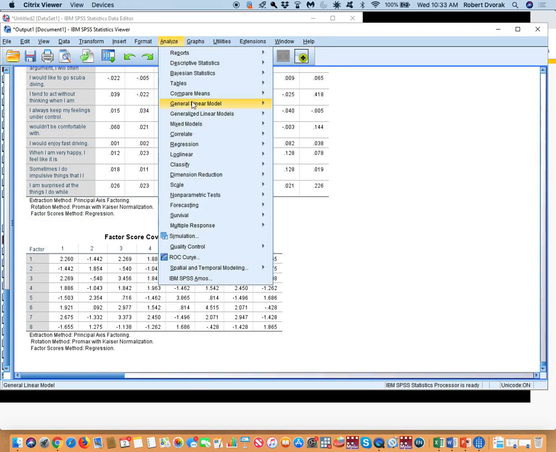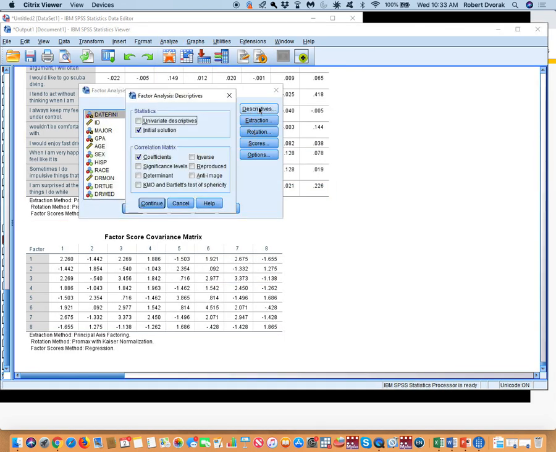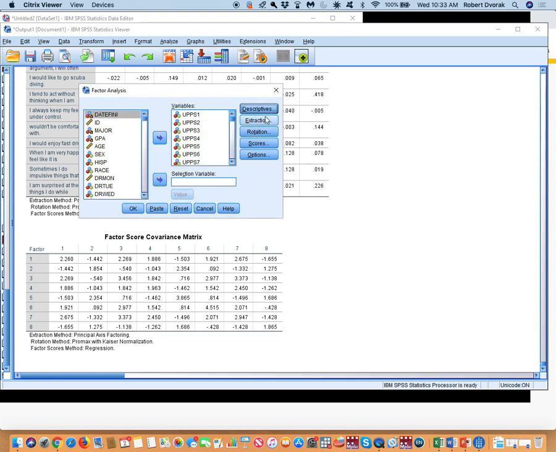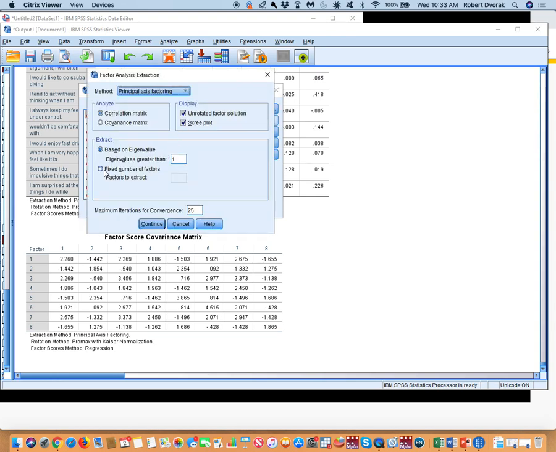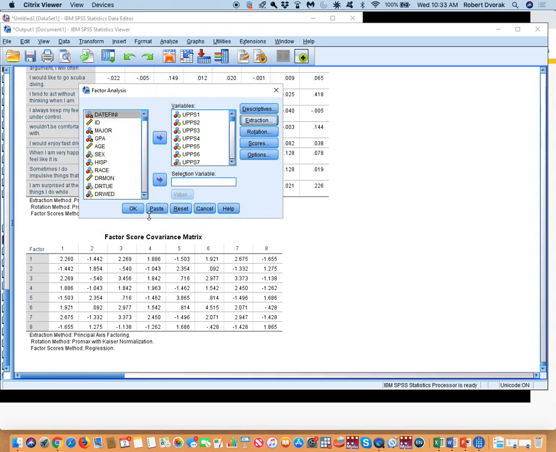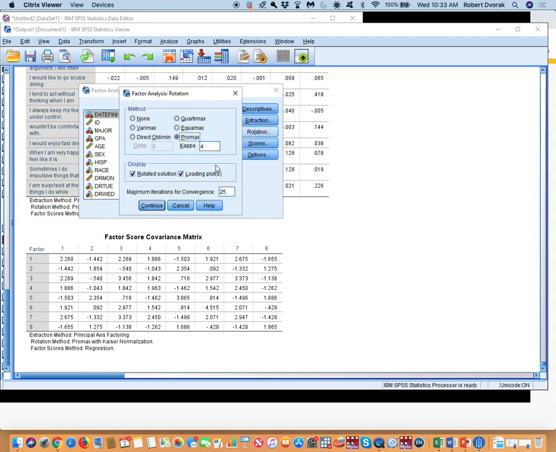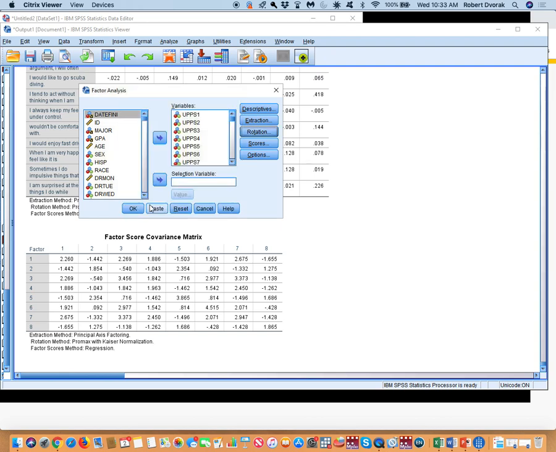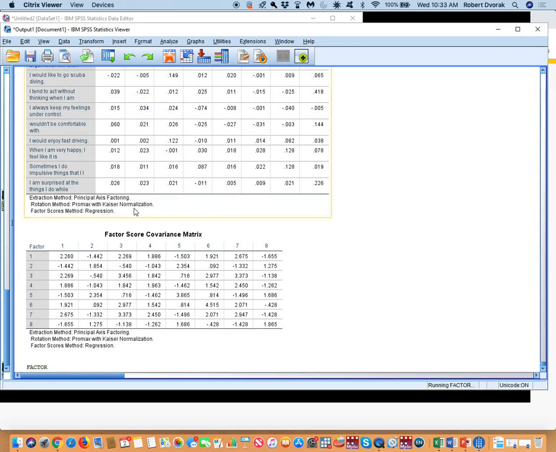Okay, so we are going to say that we know that there are only 5 factors, and we only want to specify 5 factors. I'm going to go back in. Descriptives is going to stay the same. Extraction is going to be changed. And we're going to say, no, we know that there are 5 factors, and that's what we're going to roll with. That's the only thing that you need to change for confirmatory versus exploratory. And you hit go.